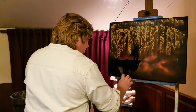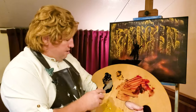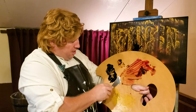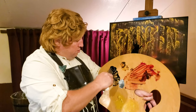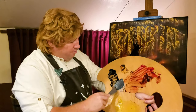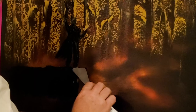Just bring it back that way. There we go. There we are. Now we're going to make this rocky, and we're just going to come to some of our titanium white here. And we're just going to mix up a dark color, and then we'll go with some of the flame highlights on that. But we just want this stony color. We want to get that pretty dark. And you'll see, going against that straight ivory black back there, this will stand out a little, and then we'll highlight it some more.